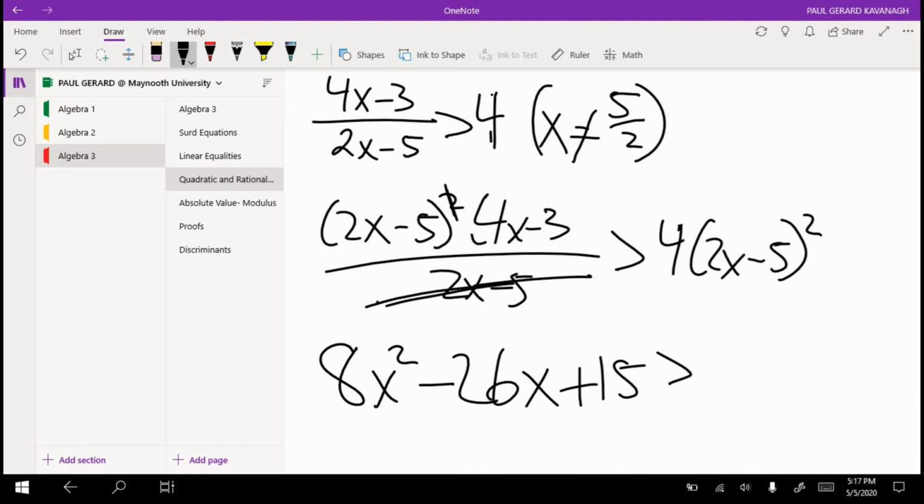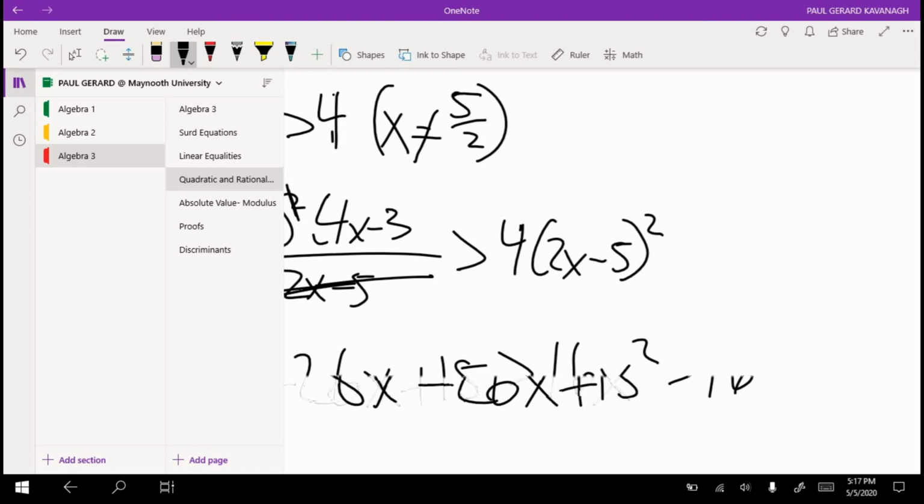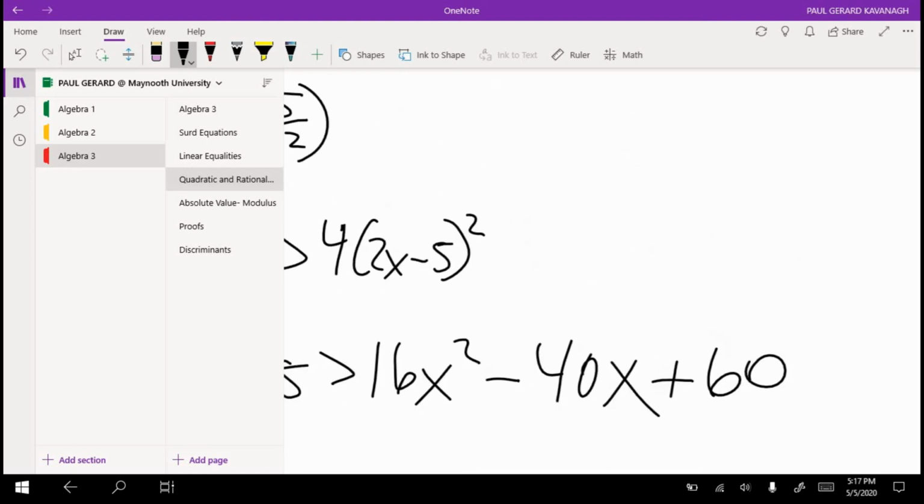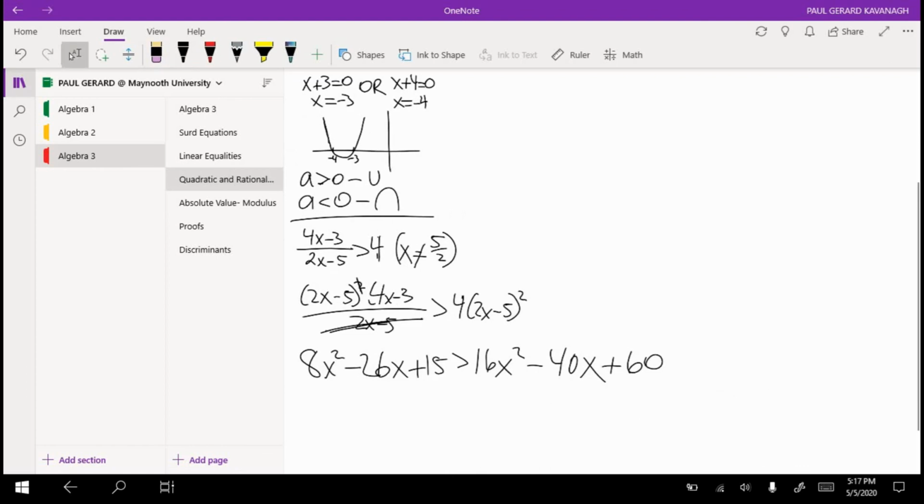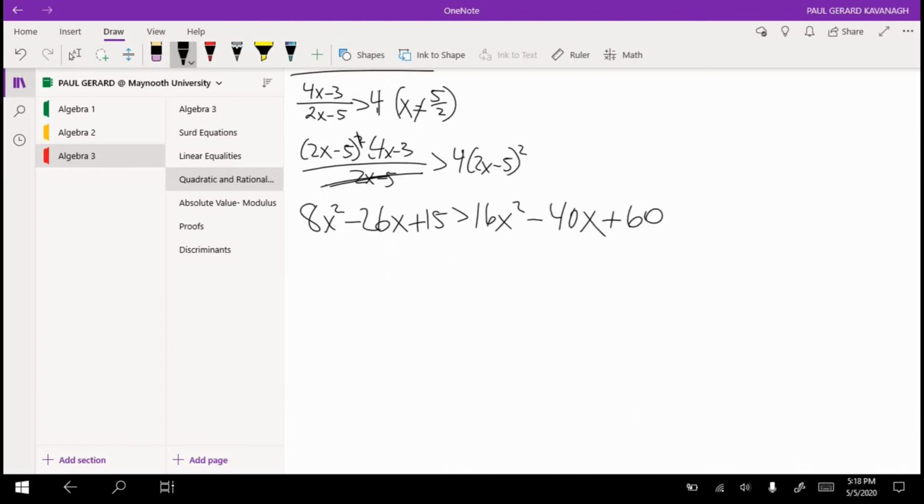It's going to be 16x squared minus 40x plus, okay, so that's the equation here. So I'll zoom out. So that's the equation. So now you have that. Basically what you're going to do now is take one of these equations away from both sides. We're going to get rid of this one because it's a lot smaller.